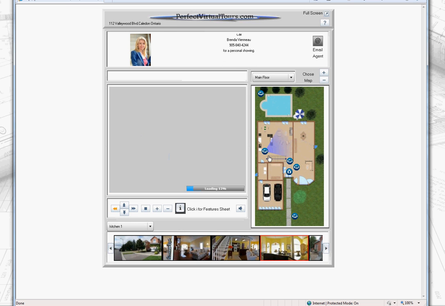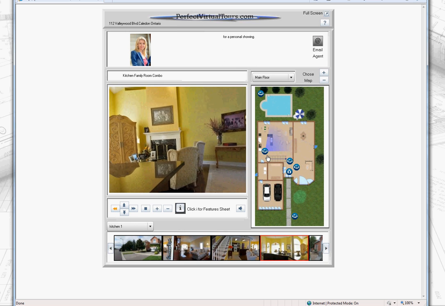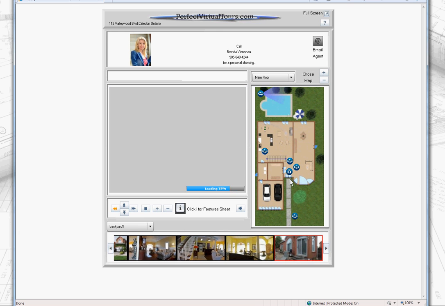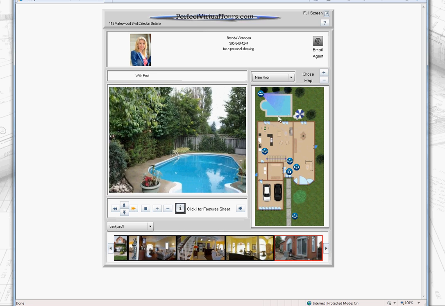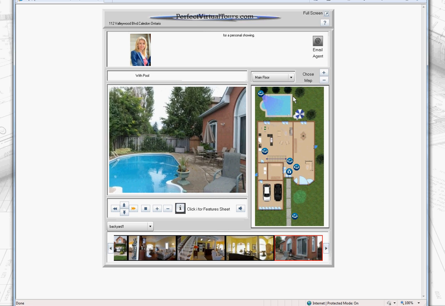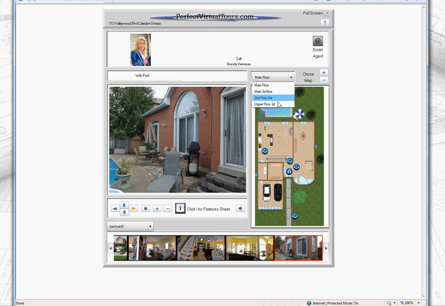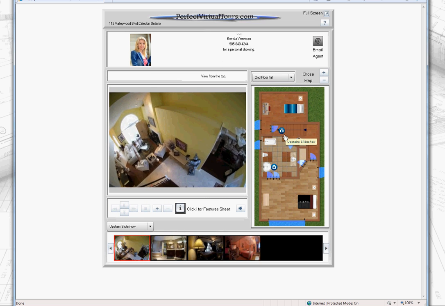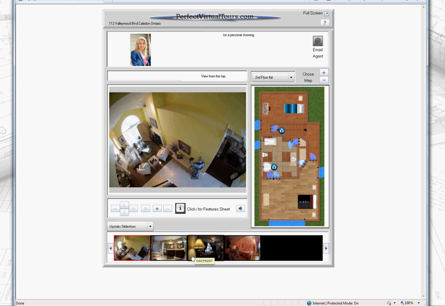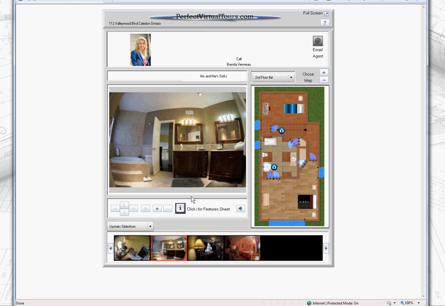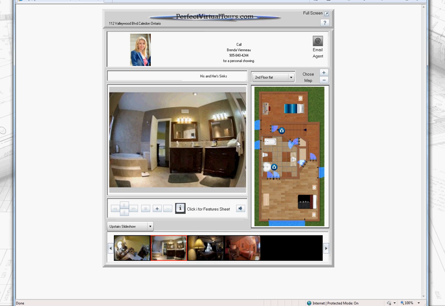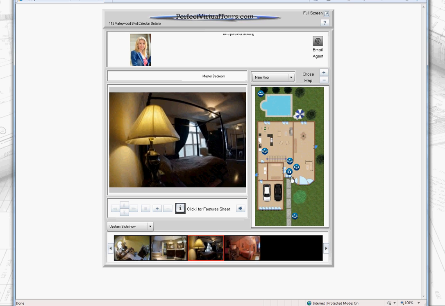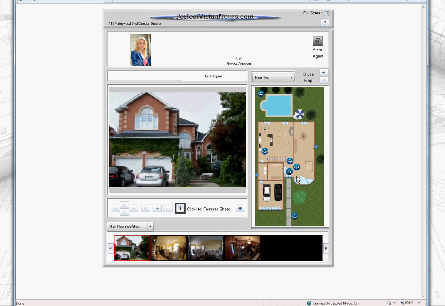You can click on different radar buttons to take different tours, and now we're in the kitchen area, and now we're in the backyard, and again the radar follows exactly what people are seeing. If they wanted to go upstairs, that would be no problem as well. And there's a slideshow. You see the camera here. It's going to show only photographs. Now we would use a slideshow because things like bathrooms don't require 360 tours. So again, back down to the main floor, a slideshow in the front of the house.